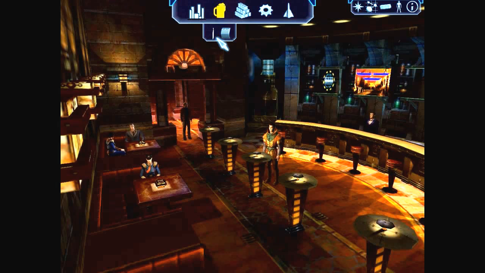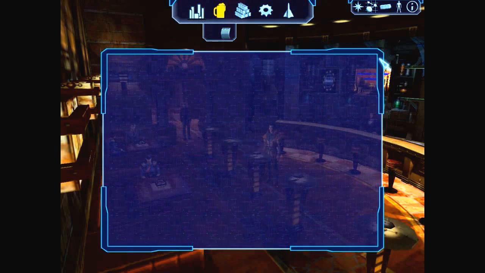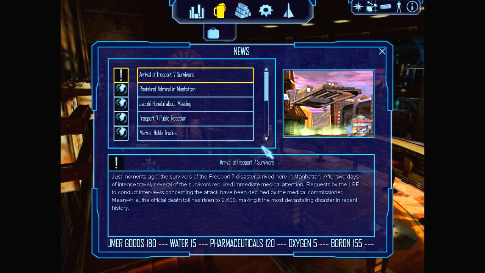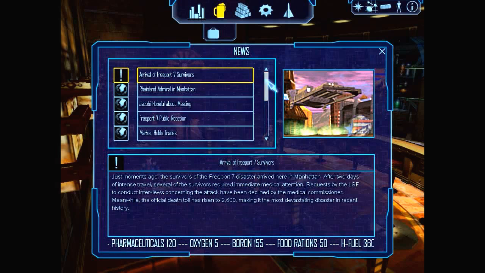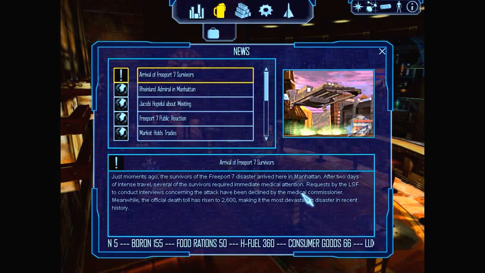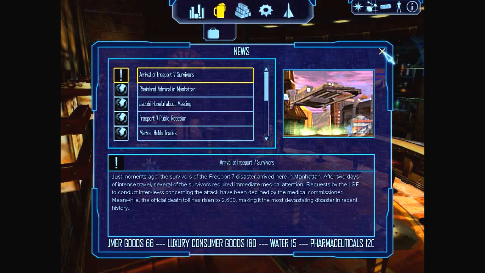Now there's two little icons here that we can click on while we're here. One is a job board, which we cannot take advantage of for story reasons and the fact that we don't have a ship. And then there's the news panel. This is the Colony News Service. A lot of news articles that take the form of flavor text. And there will be new articles here as things develop in the storyline, which is really cool. We're not going to read them, but you'll be right along with us. You'll know exactly what's happening in the story.